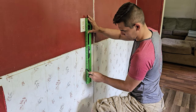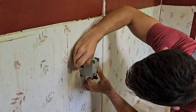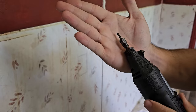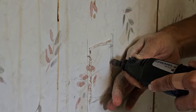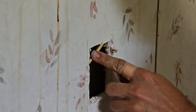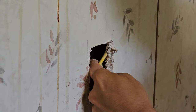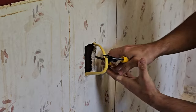Step three, make some marks underneath the power outlet a little ways down. Step four, make an outline roughly the same size and shape as the outlet box. Step five, get a rotary tool and set it so that it will not cut any deeper than the thickness of the drywall itself. Step six, follow the outline to cut a hole in the wall. Step seven, pat yourself on the back for following step five and making sure that you didn't cut too deep because there happened to be an electrical line where it shouldn't have been, directly behind where you were cutting. Step eight, pull the wire a little bit out of the wall and cut it.